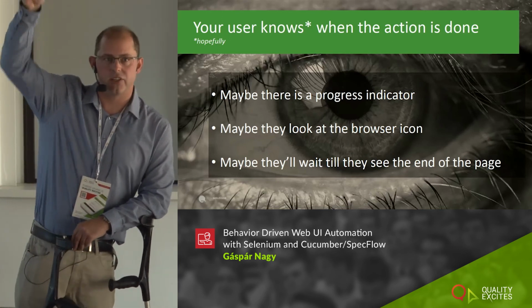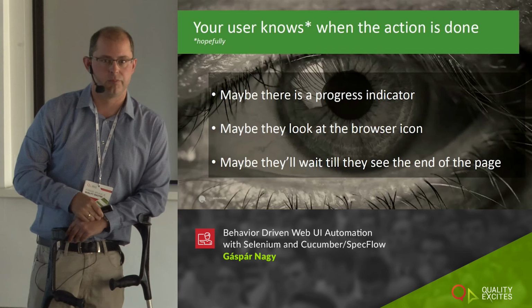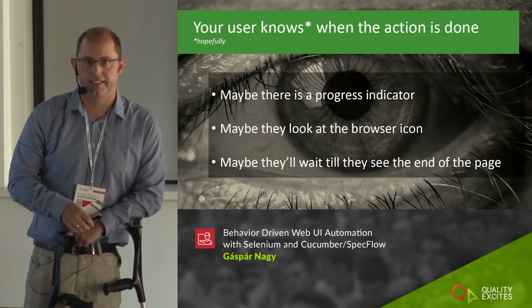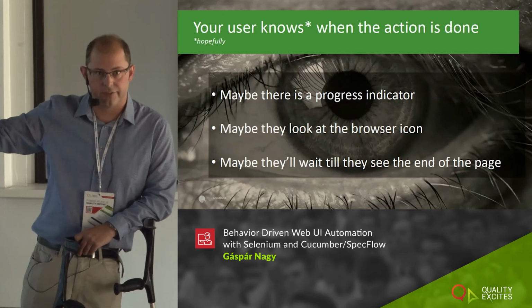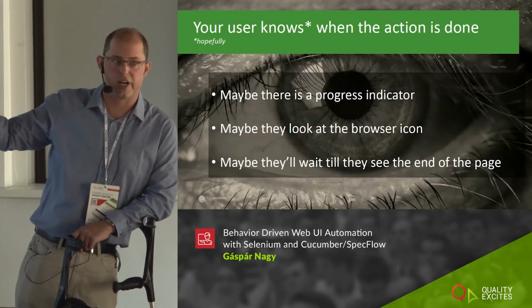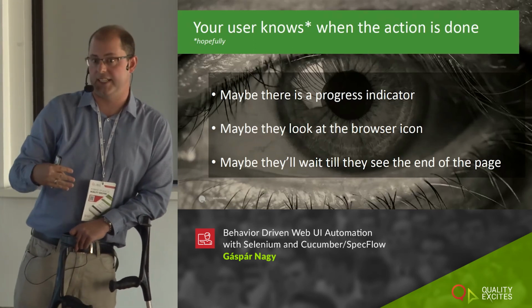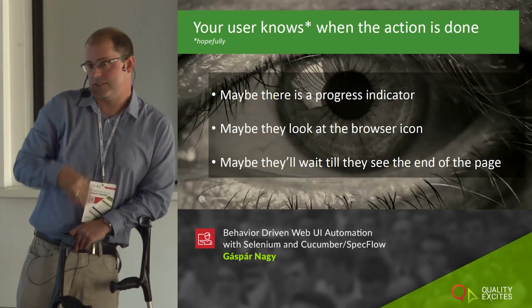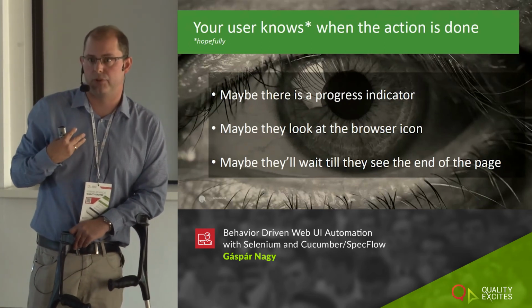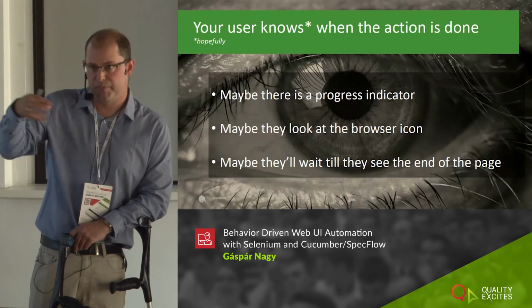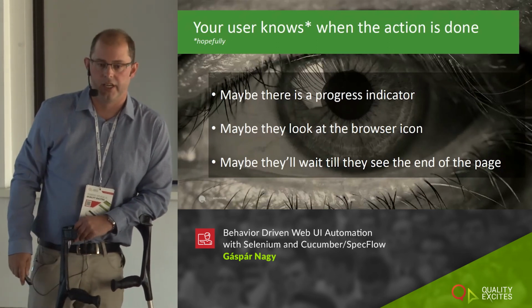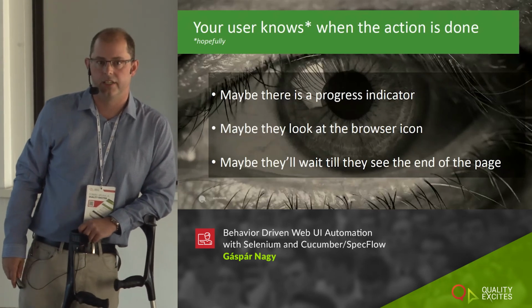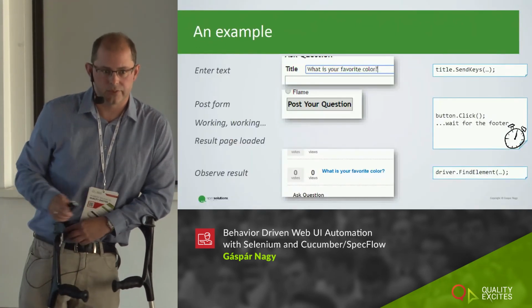Maybe they just look at the browser icon. If it's having some animation, then it's still in progress. Or maybe they just say that, okay, if they are already seeing the footer of our page, this means that our processing has been done, right? So this is how our users are solving this problem. They don't have a busy waiting, and they just don't try to find their question at the end of the list continuously. So let's try to apply that.